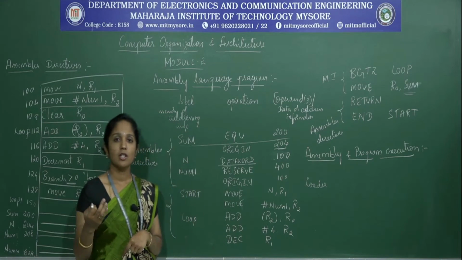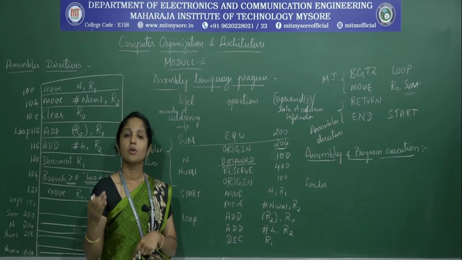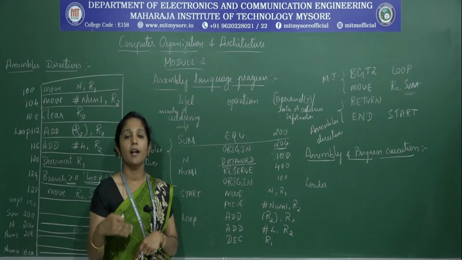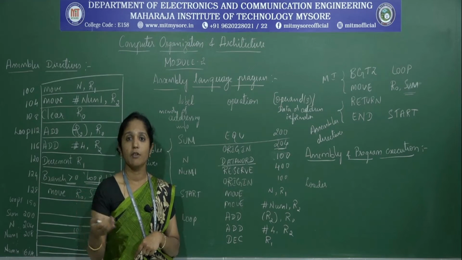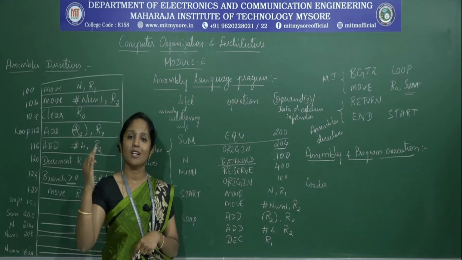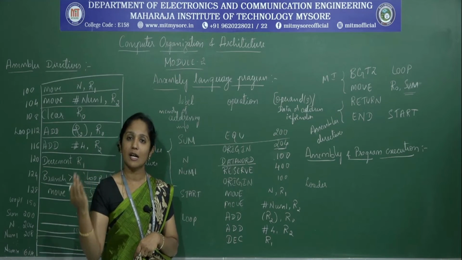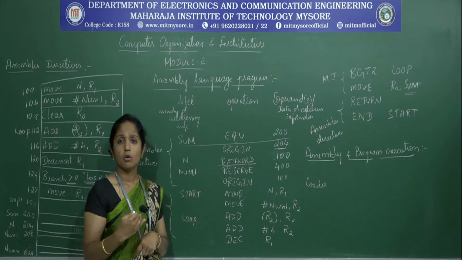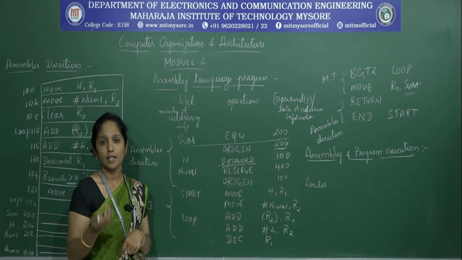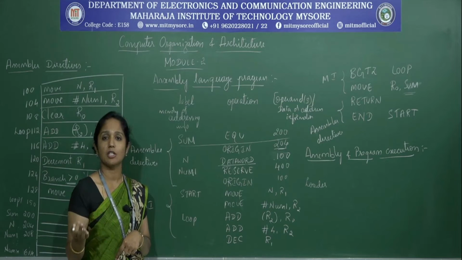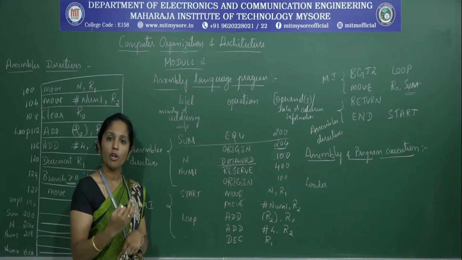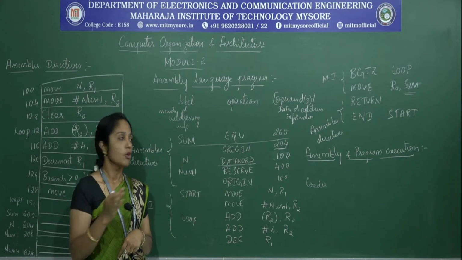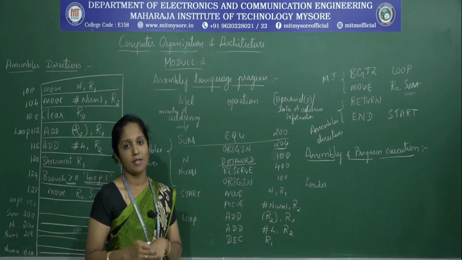Using the debugger, the user or the programmer can stop the execution of the object program in between and check the results. He can inspect the contents of the different registers and of the memory locations, so that he can verify whether the program is correct or not. In order to check this, he can stop at any point of time and verify the contents of the registers. So this is about assembly and program execution.